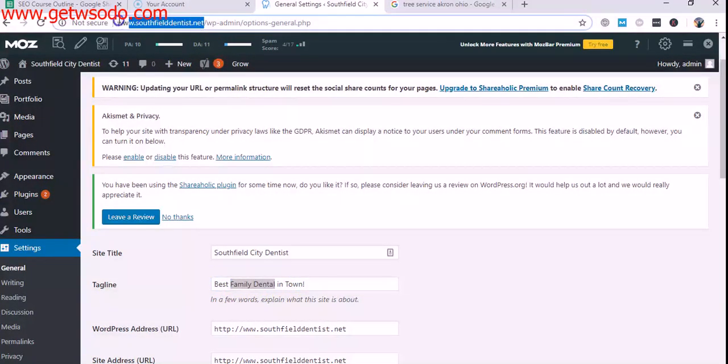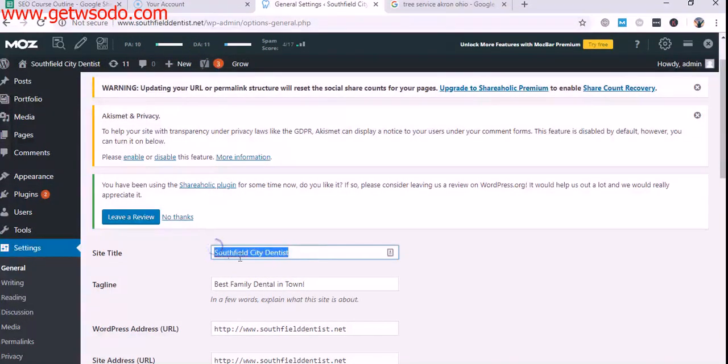Between the root domain, the URL, and the title tag, you don't want to have too many instances of the keyword. So you don't want to say Southfield dentist here, Southfield dentist here, Southfield dentist here. No, that becomes over optimized. Once, maybe twice is more than enough. So that's why I did not put in the word Southfield over here, even though my keyword would really be Southfield Family Dental. I left it because Google can pull it from over here, Southfield and Southfield. And so that's what I do.